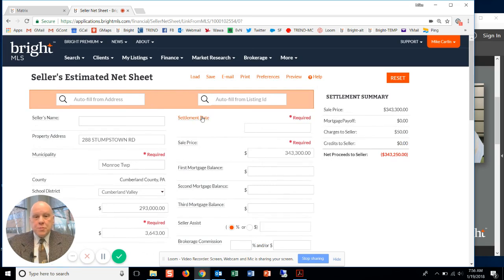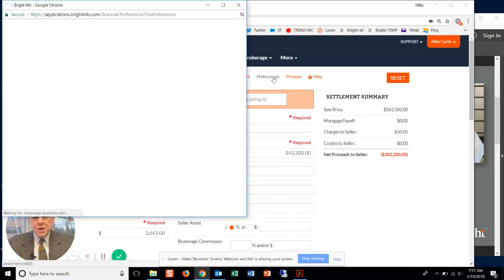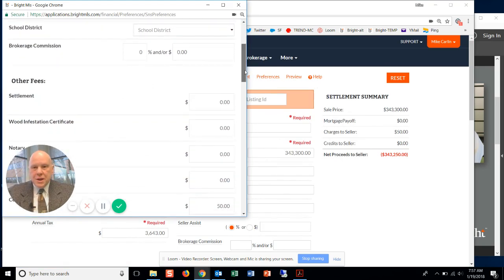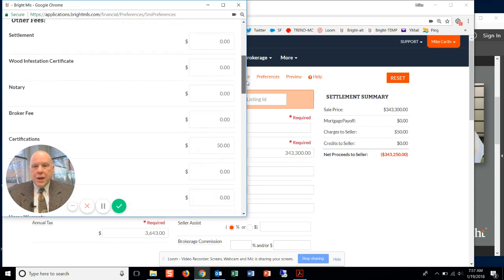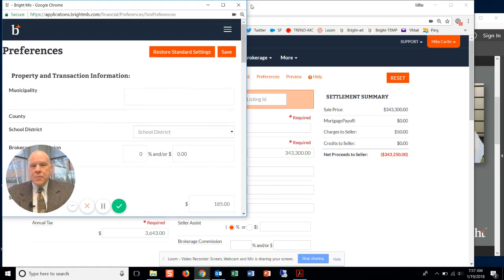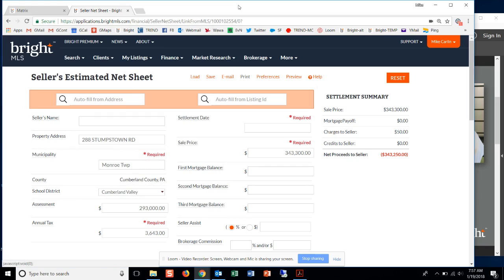But if you wanted to set some preferences up, you can go up to preferences at the top and set up the preferences for the seller net sheet. If you always charge a settlement fee of $185, you can put that on here, a broker fee of $50. You can put this in here. And then once you do that and you come up and click save, it's going to be there every time for you. So really cool feature of the system.